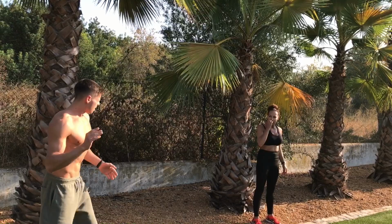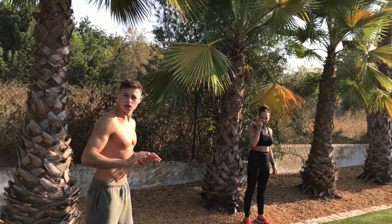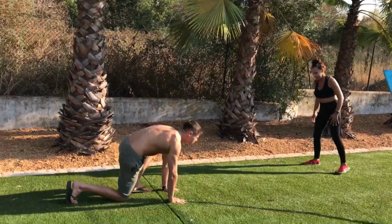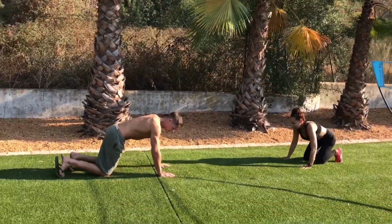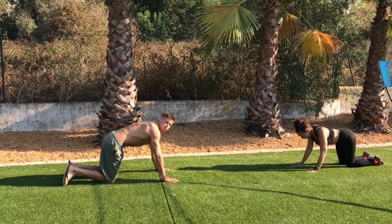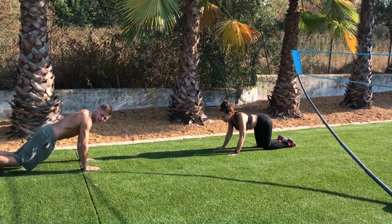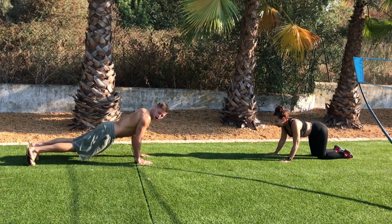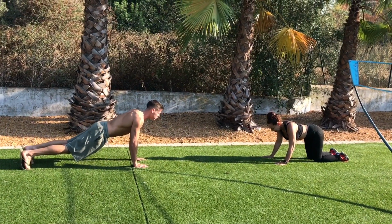Right. Now moving on to tricep push-ups. So we're going to get in a close grip position. If you can't do a tricep push-up correctly, then start on your knees, as my mum's doing, as I'm going to start with my toes balancing on the floor. Close grip position. Keep your elbows tucked into your sides, close as possible.